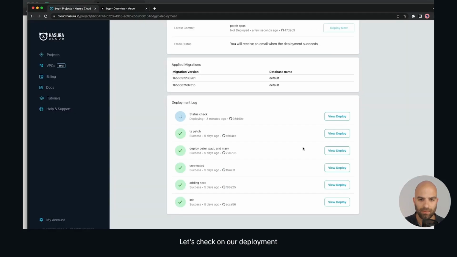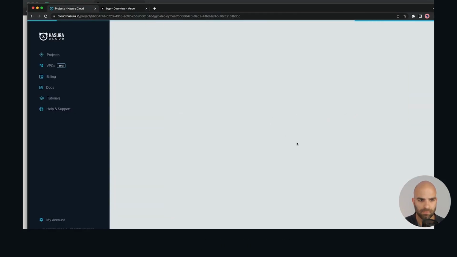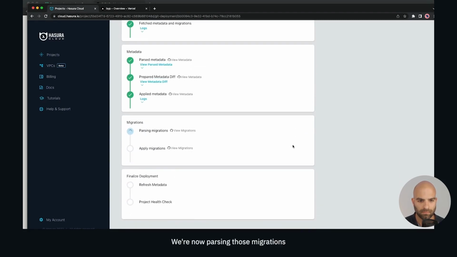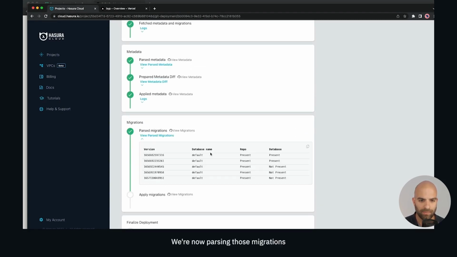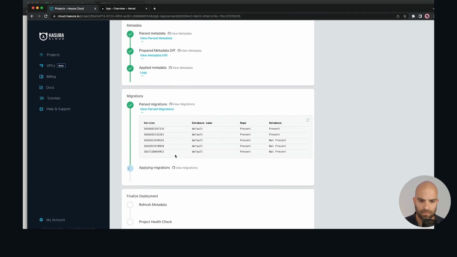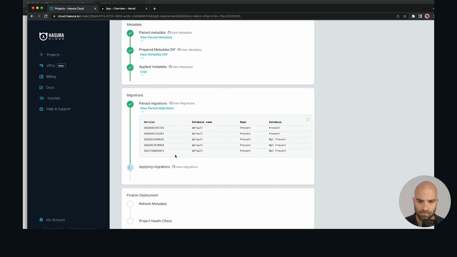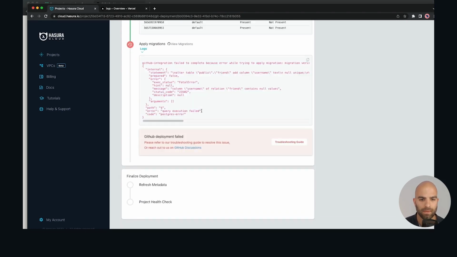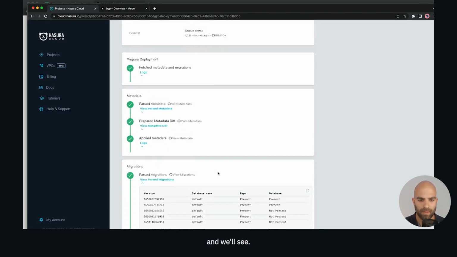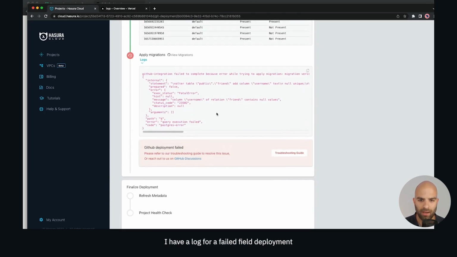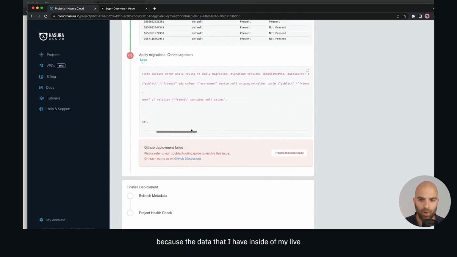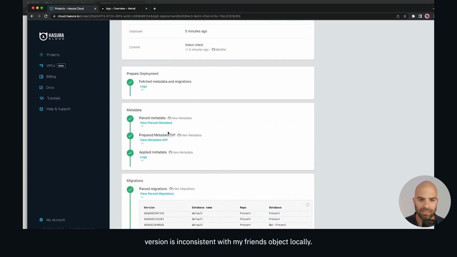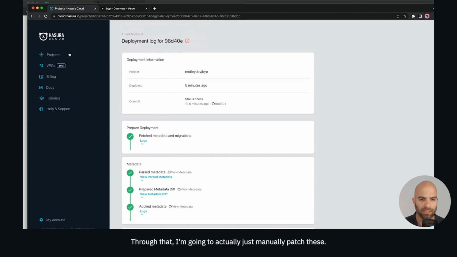Let's check on our deployment. We're now parsing those migrations. And we'll see I have a log for a failed deployment because the data that I have inside of my live version is inconsistent with my friends object locally. To do that, I'm going to actually just manually patch these.